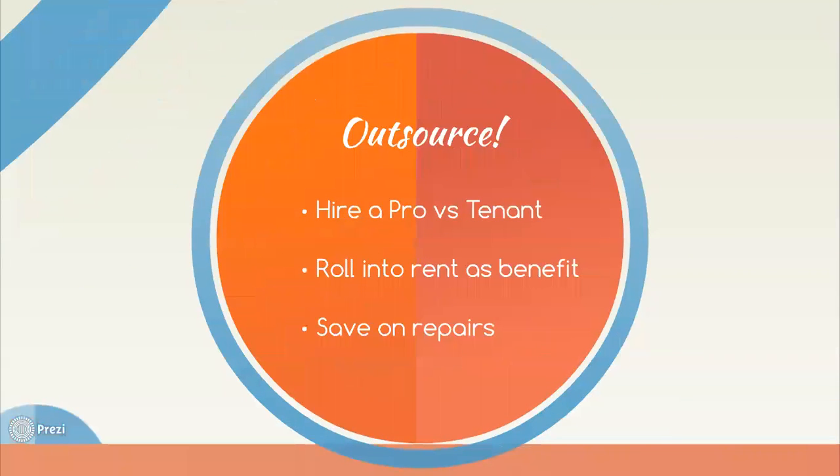Next, outsource or leave it to the professionals where it merits it. This is for some of the larger upkeep that you wouldn't want to put on top of a tenant to do. So landscaping, roof maintenance, these are good examples. Instead of having the tenant do this, you could roll it into the rent as a benefit so they don't have to have that on their back. And ultimately, it's going to save you on repairs, because usually your tenant eventually moves on, and if things are properly kept up and it was all figured into the cost, you won't have to deal with it as a repair in between renters.